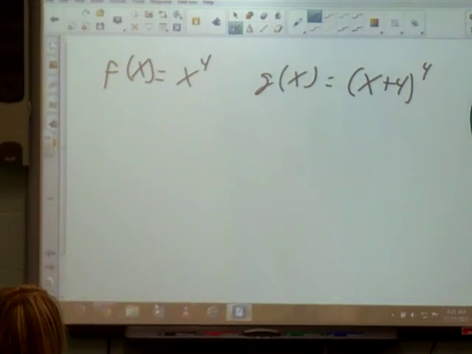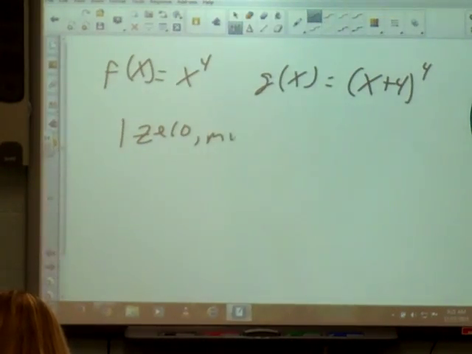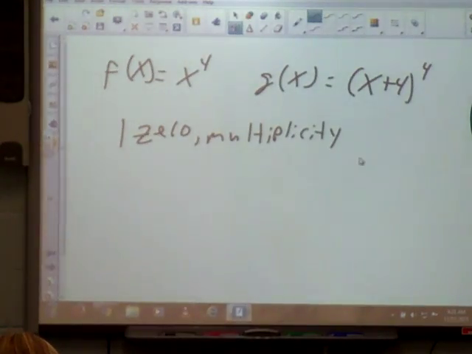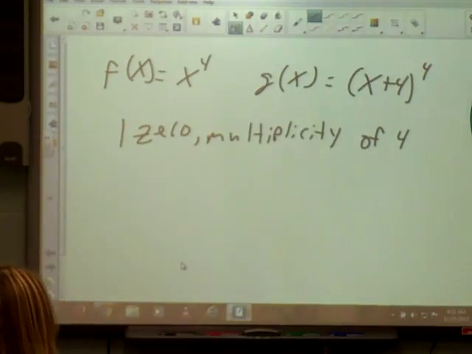But anyway, here's what I would write if I were you. It has 1 0 with a multiplicity of 4, because it only touched the x-axis one time, but it camped out there. It built a campfire and roasted some marshmallows. Or could you just say 4 because there's a degree of 4? That would work as well. If you just said 4, that would be fine.